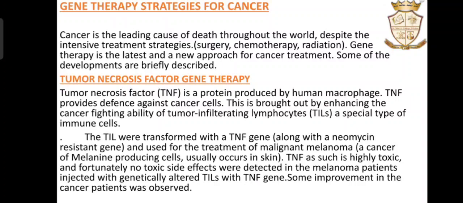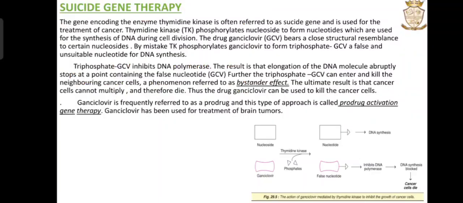The tumor infiltrating lymphocytes were transformed with a tumor necrosis factor gene and used for the treatment of malignant melanoma, a cancer of melanin-producing cells that usually occurs in the skin. TNF as such is highly toxic, but fortunately no toxic side effects were detected in the melanoma patients injected with genetically altered TILs with the TNF gene. Some improvement in the cancer patients was observed.